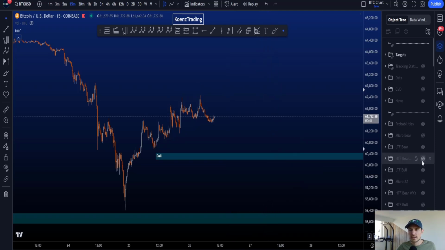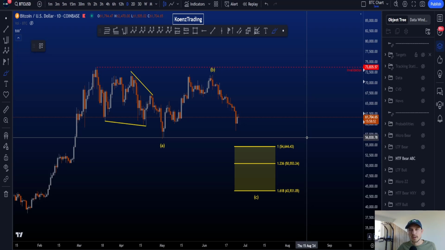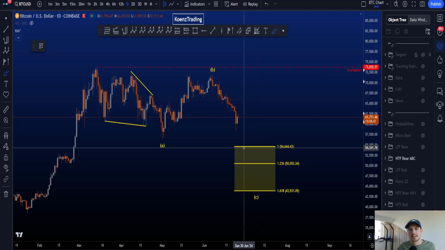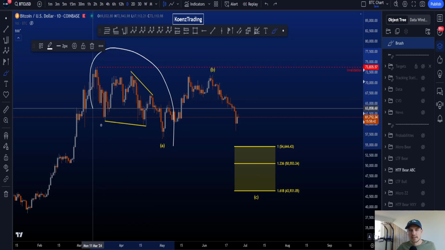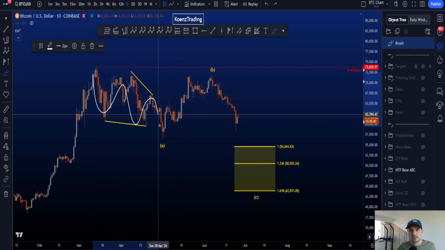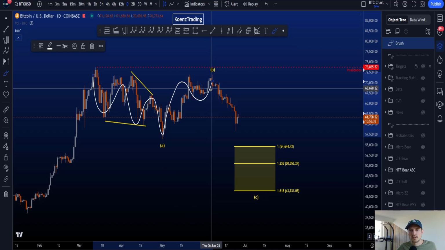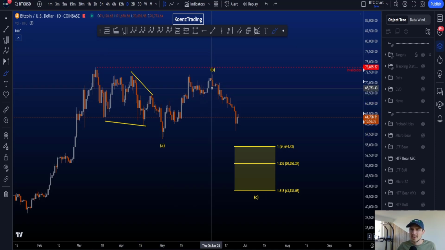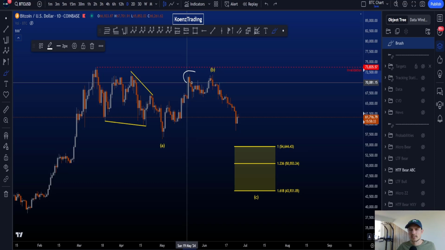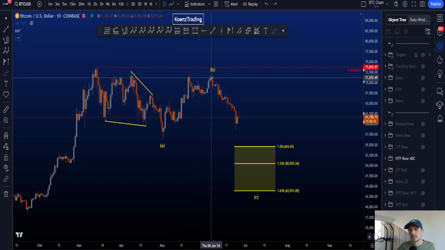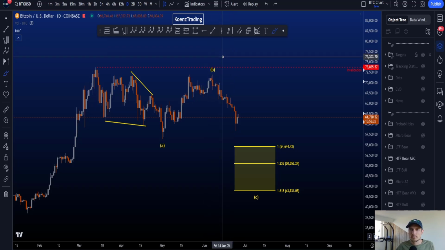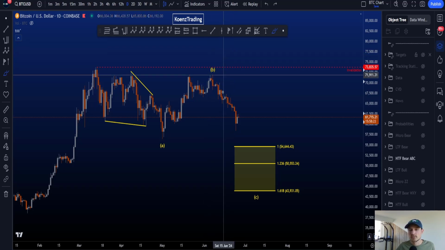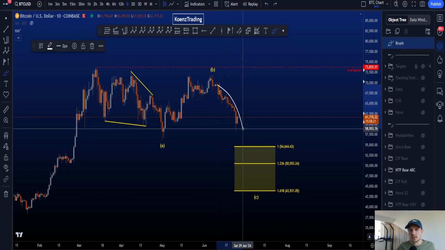The final scenario on the daily time frame, which also has increased probabilities compared to some of the scenarios shown earlier, is a zigzag to the downside in a 5-3-5 wave structure. Leading diagonal in a wave A, 1, 2, 3, 4, 5, 3-wave corrective structure in wave B, a WXY, not ideal as wave Y on some charts didn't take the high of W, and also generally a minimum target for Y is the 0.618, which hasn't been reached, but we have to sometimes take it with a grain of salt. And then we look for a wave C towards the downside.